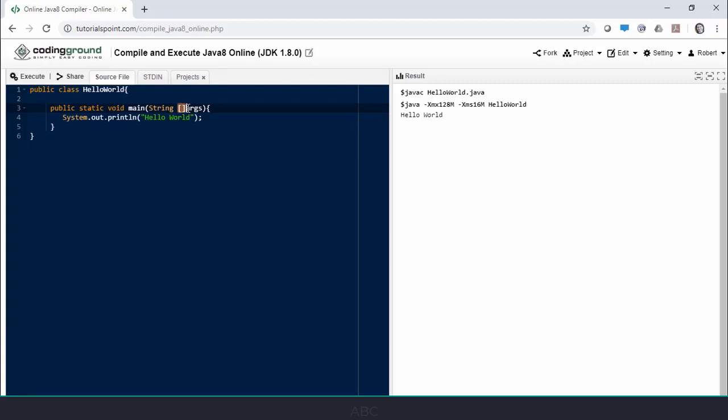The array of strings in the signature, which we're passing as an argument to the main method, means that at the command line, if we were running this from a command prompt or a terminal, and we were running this Java program called HelloWorld, we can pass in values. You might have seen that represented with the Scanner class, where the Scanner class can take in standard input. But basically, this just means that we can take in an array of strings in the main method.